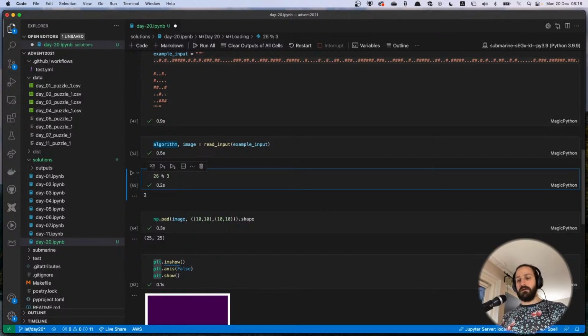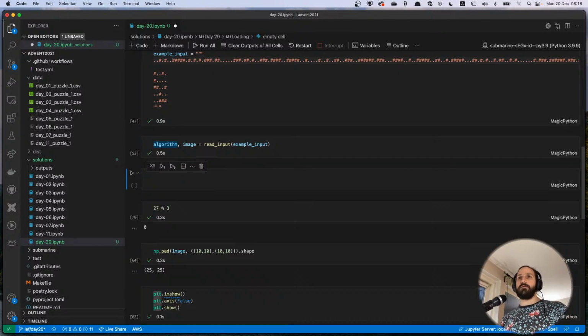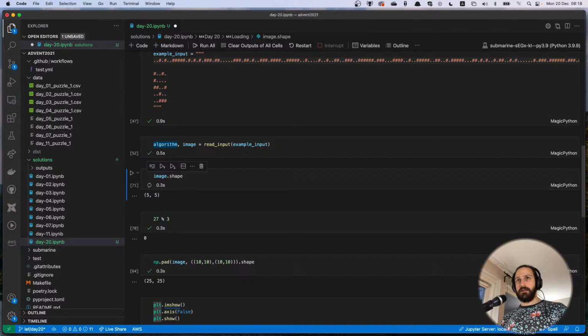This is the remainder or the mod operation. We want this in order to figure out if something is divisible by something. The remainder of the division should be 0. So let's see. Our image shape is 5 by 5, which is not a nice number. We want it to be divisible by 3. And to do that, maybe for now we can handcraft this and be smart later. We only have 42 minutes at most.